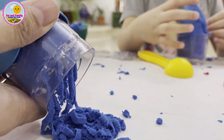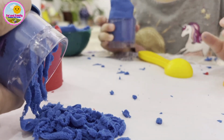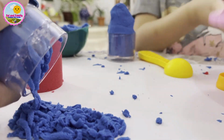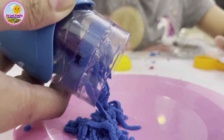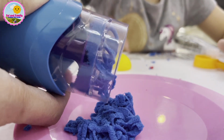This? Look at that. It's like a cheese. Mmm. Can I try some cheese? Put some cheese here. Here you go. I'm just mixing a little red. Here you go.